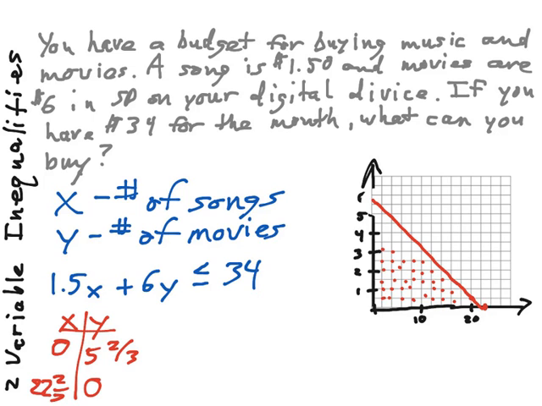What we get is a series of discrete points that will tell us the exact items. So I put in some of them here. Remember that we're looking at a scale of 2 on our x-axis. So we could buy 2 songs and 1 movie as a small, and or all the way up to 18 songs and 0 movies, or really 22 songs and 0 movies. So anything, any of the whole points in here will act as an answer.